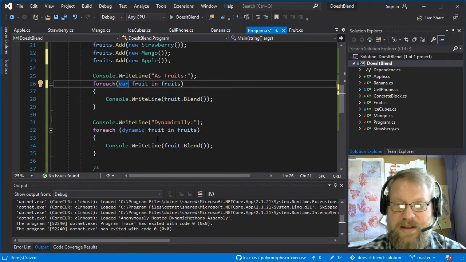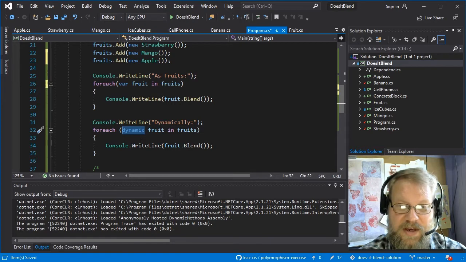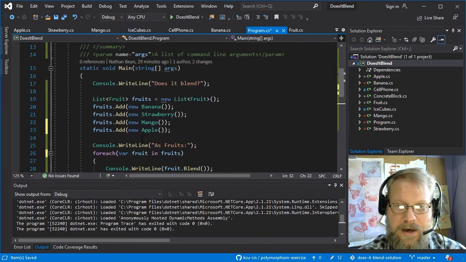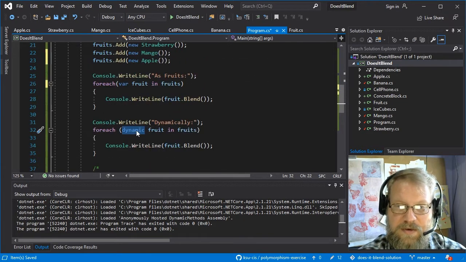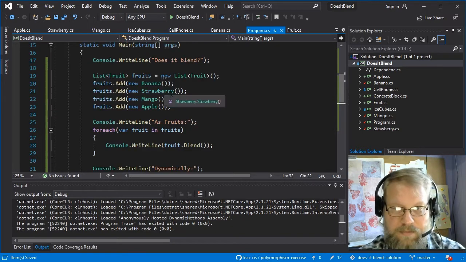So in this class, you are allowed to use var, and dynamic I would allow you to use as long as you understand what it's doing and you use it sparingly, only in very appropriate circumstances. But do realize that this introduces a whole new series of runtime error possibilities that simply aren't there when you're actually statically typing your program.